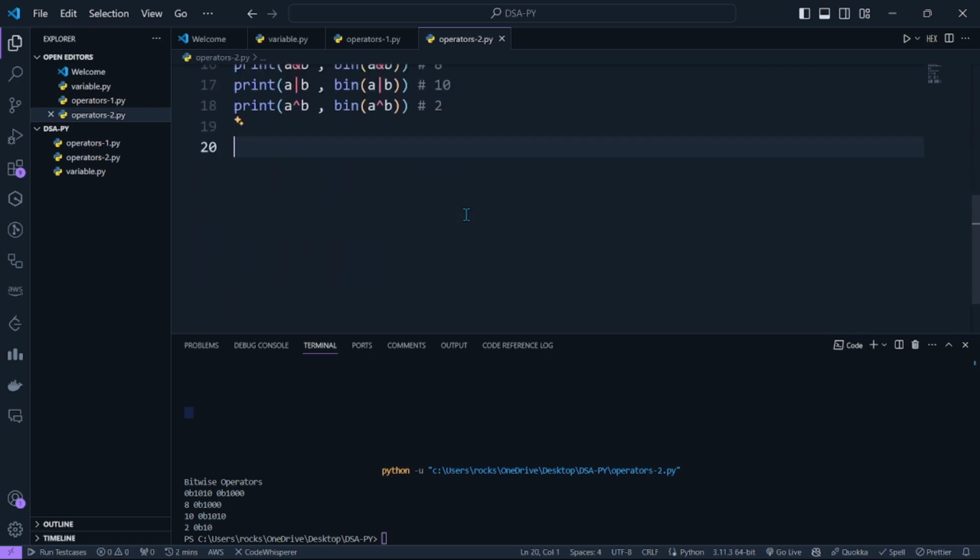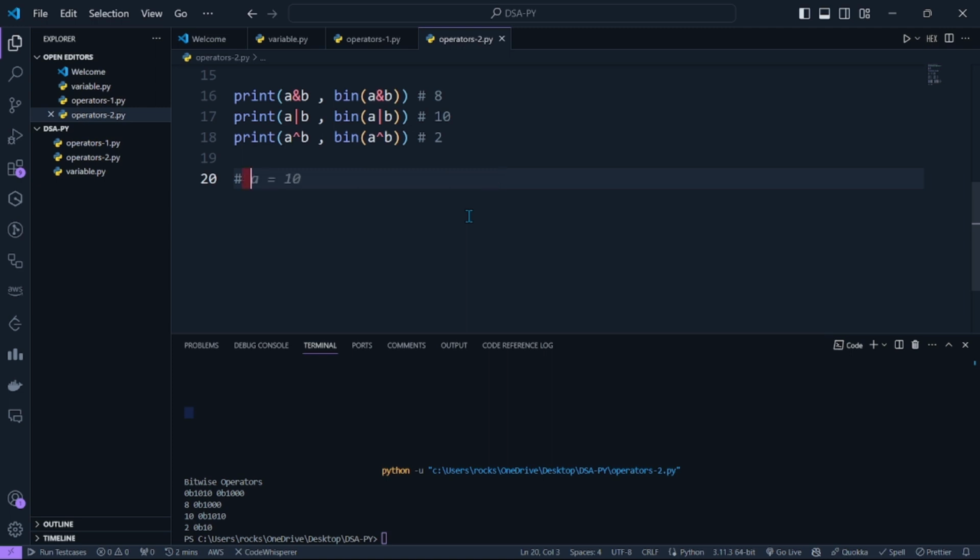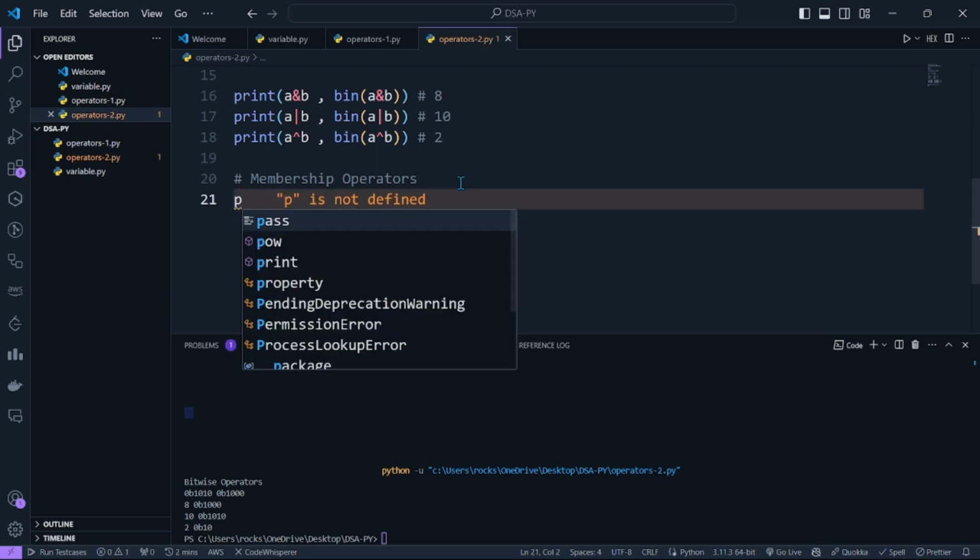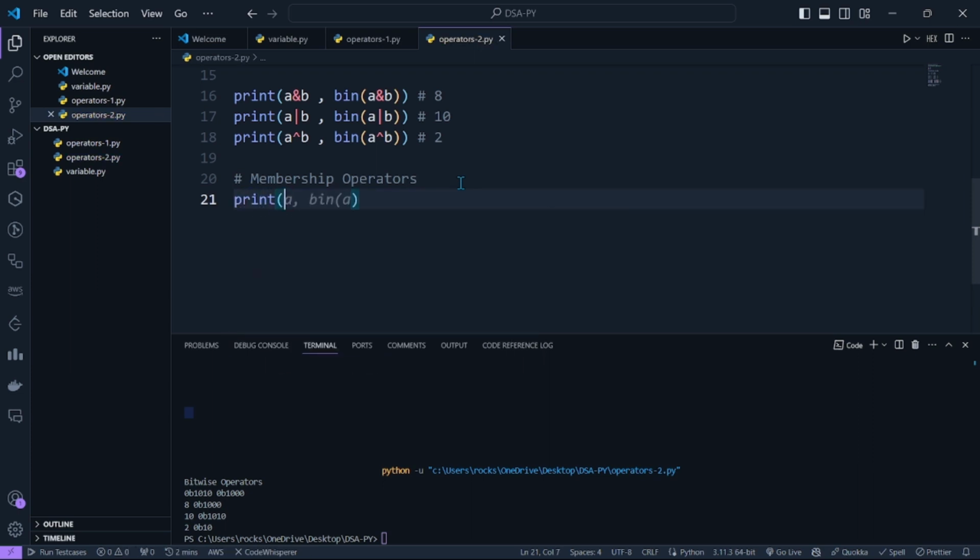Now we will discuss membership operators. First I am going to print this so that the code doesn't get messed up.